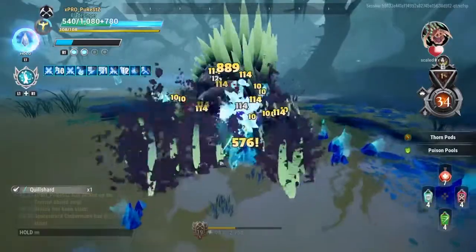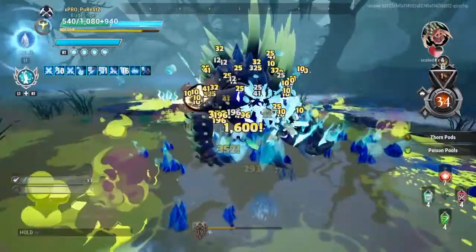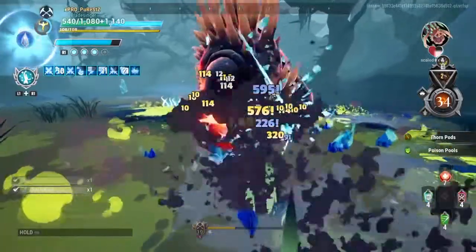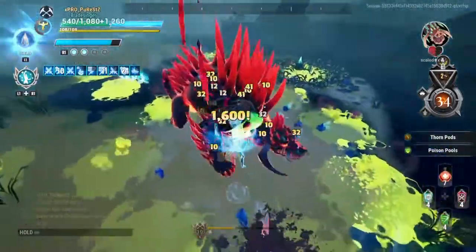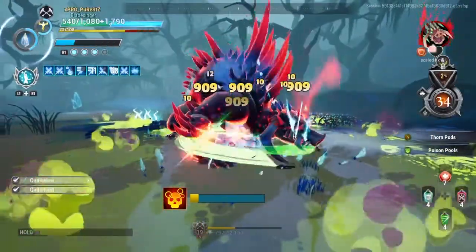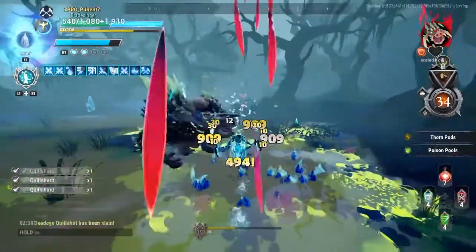So it's not like I needed to sit there and just constantly pop potions. I didn't at all. And as you can see by the pod spawning, I'm breaking mad parts. He goes in rage, miss. And then, look at that. 12,800. That's kind of crazy, man.